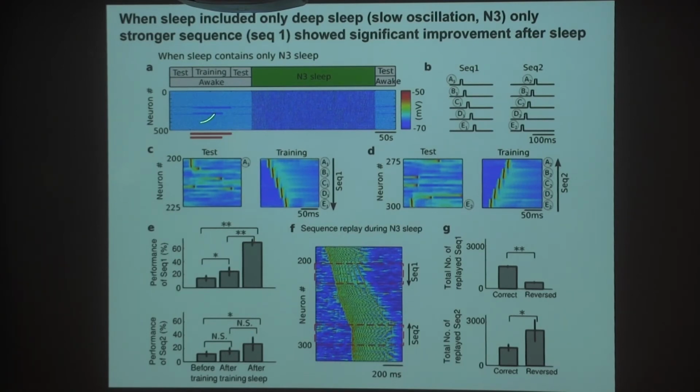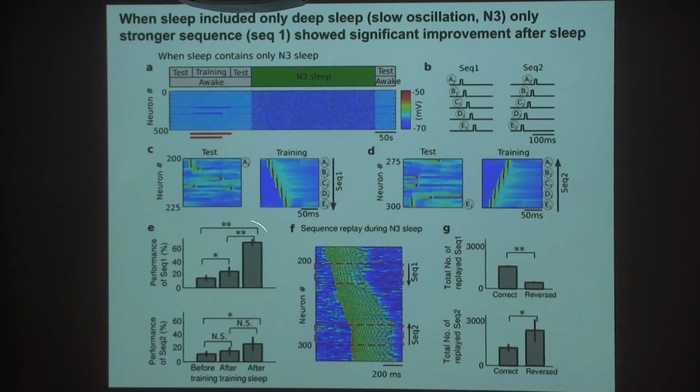What we did also is we wanted to make one memory stronger, another weaker. So this is now the whole network. This is sequence 1. We train A, B, C, D, E, and this is another sequence trained in the opposite direction. We train the first one longer, which potentially leads to it being stronger. This is performance right after the training, this middle bar. And you see it's higher for sequence 1, which was trained longer, and lower for sequence 2, which was trained less, which is expected.